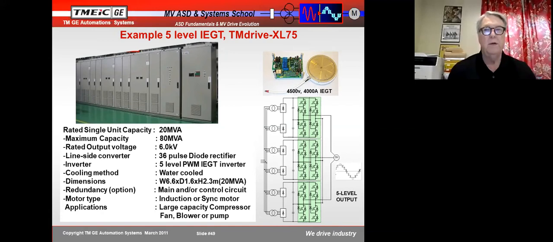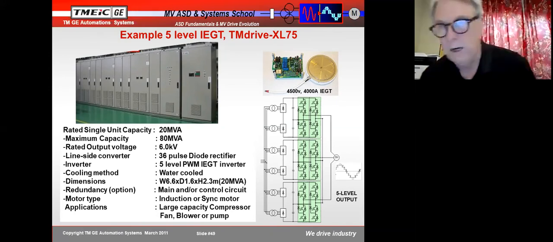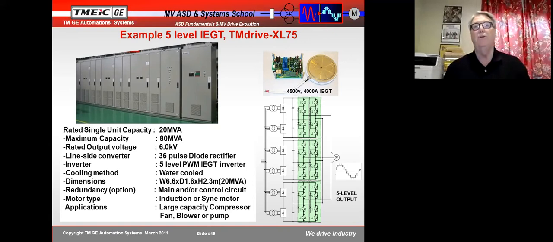So we're not going to get into harmonics too much here because we did a whole section on harmonics. But if you have a multi-pulse type of drive, generally the number of transformer secondaries multiplied by 6 will give you your pulses. In medium voltage, never use a 6-pulse drive. They have horrible harmonics, and most low voltage drives are 6-pulse. A 12-pulse drive is much better.